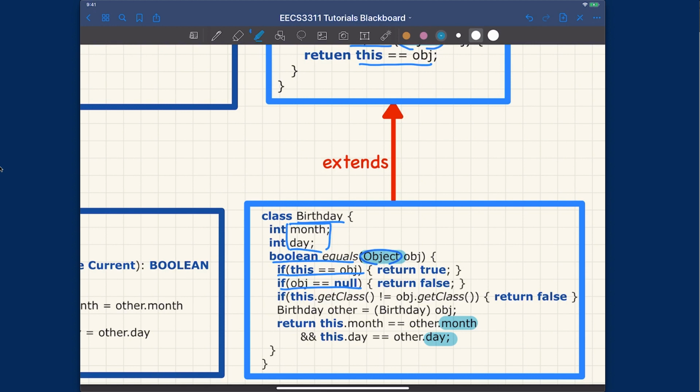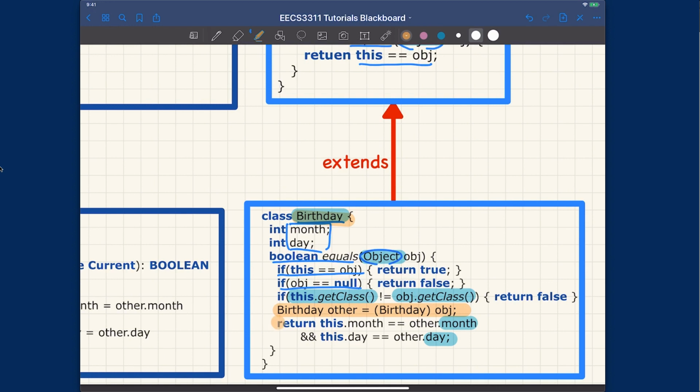But in order to cast it, you have to make sure this.getClass, in this case presumably it would just be birthday, and also object.getClass, should be dynamically the same so that you can do a cast over here. So this is the cast you do in order to call the month and day, the birthday specific attributes or methods.